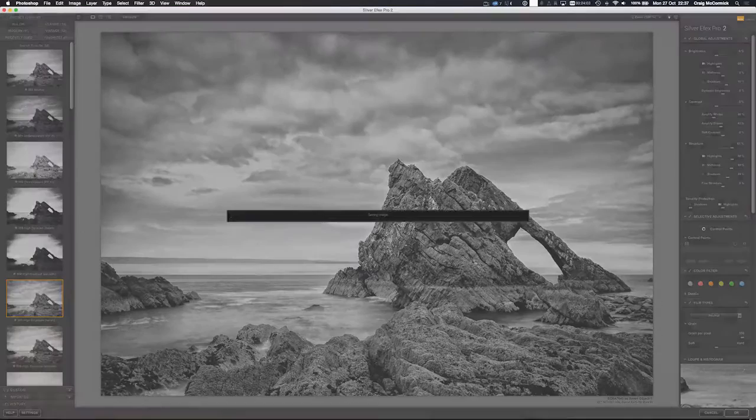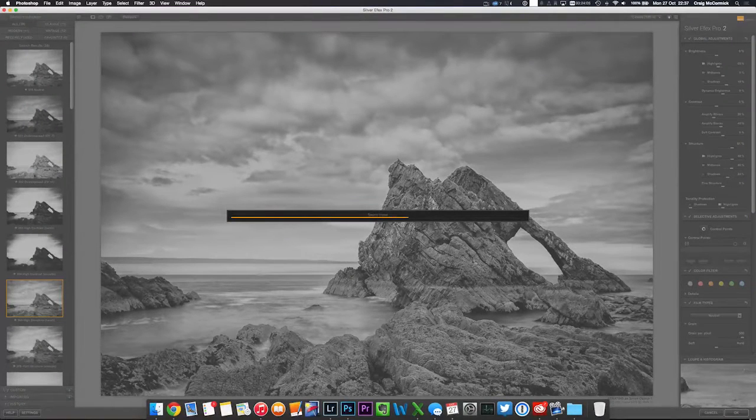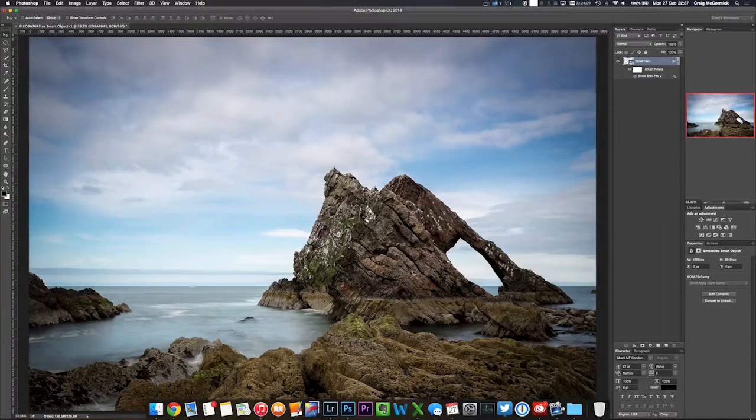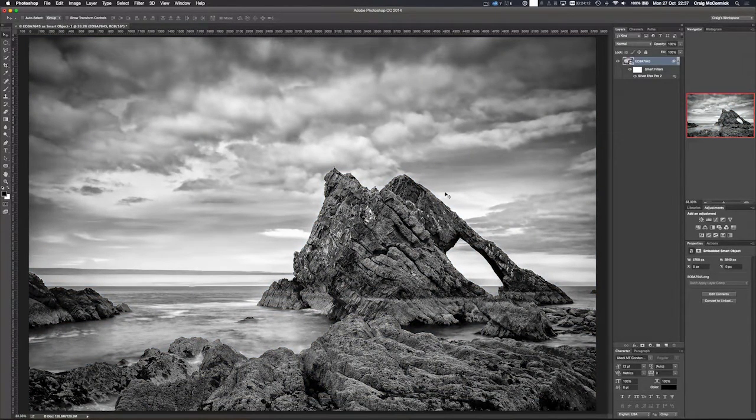All I need to do at this point is click OK, and it's going to save that out, and I now have a solid, really great starting point for a black and white image using Silver Efex Pro 2. As you can see, it is a super easy program to use. It's really effective, and you get great black and white images out of it really quite quickly. Hopefully you've enjoyed this tutorial on how easy it is to use Silver Efex Pro 2. I definitely don't use it as much as I should, but I'm going to be using it a lot more in the future because I love black and white landscape images. I think they're a really cool thing that you can get, especially when you manage to get tones and really great skies like I managed to luckily capture here in this image.